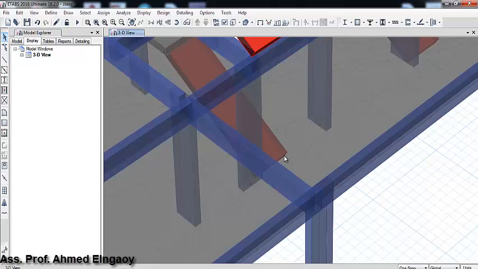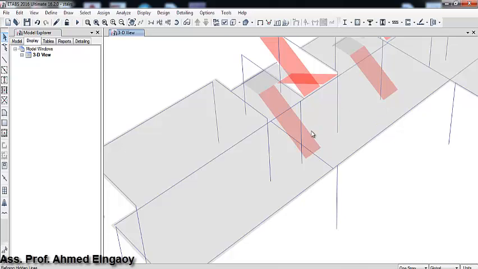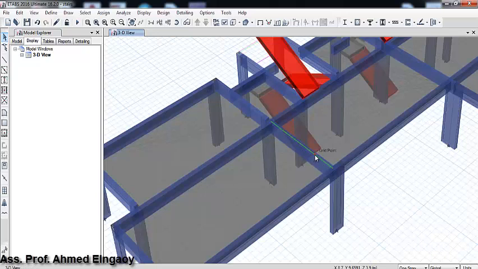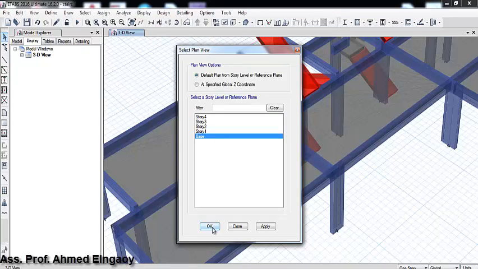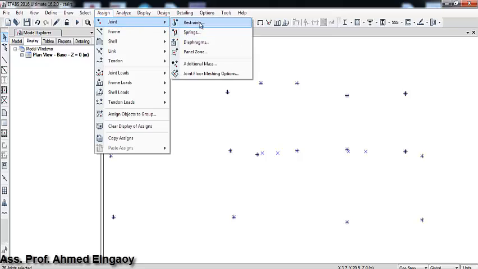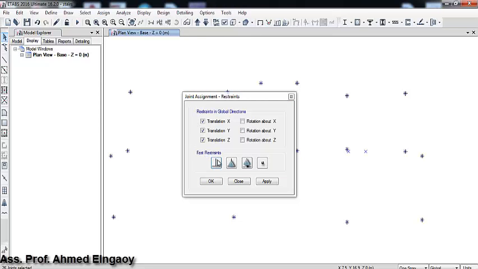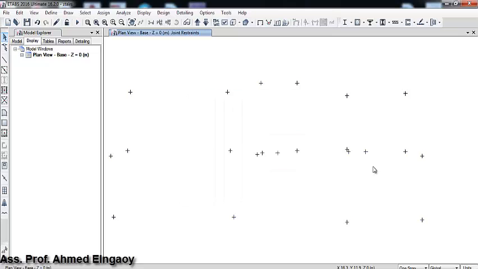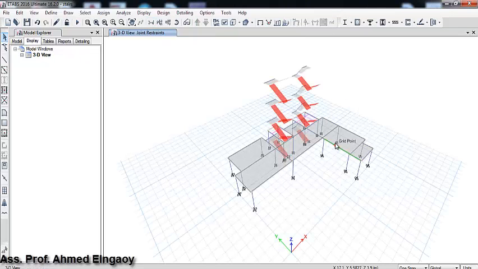Here we can't find any support for this point and this point, and also another one, this point and this point. So from here to here, this one is cantilever type, slab cantilever type. This is not true, so it must get plan and base and OK. If you select all the points here, you can find the new points, 2 here from this stairs and 2 here from this stairs. It must be assigned, joint, restraints, and it shows the type of the support. It must be fixed, OK, and find the 3 dimension like this.